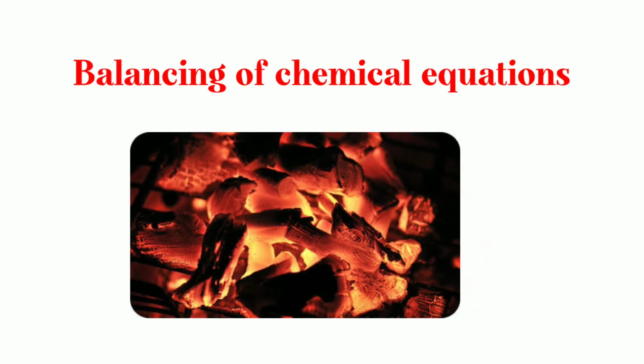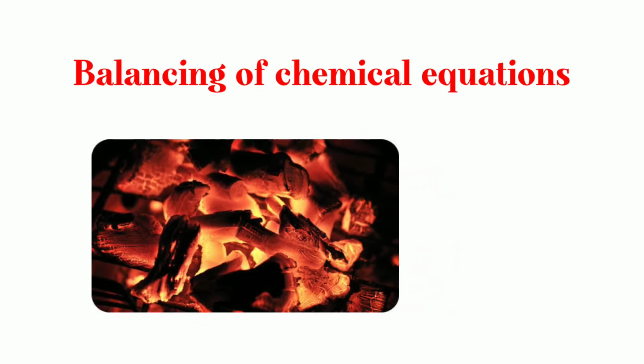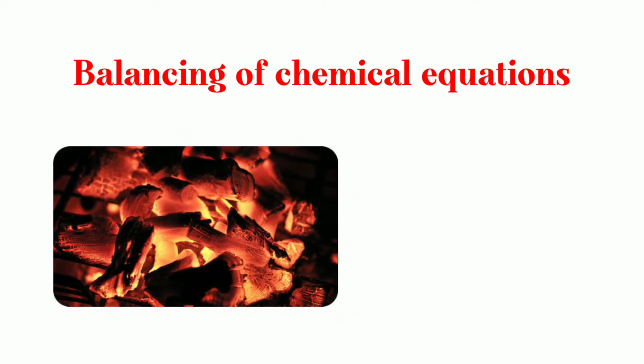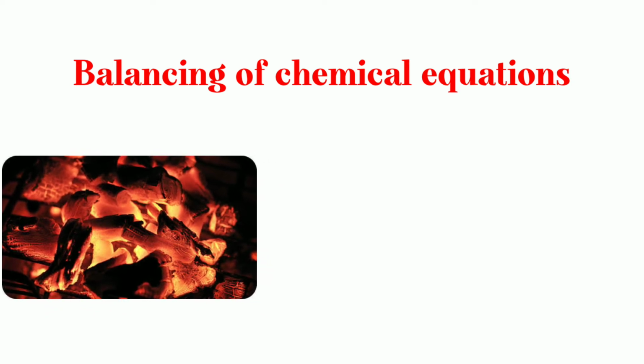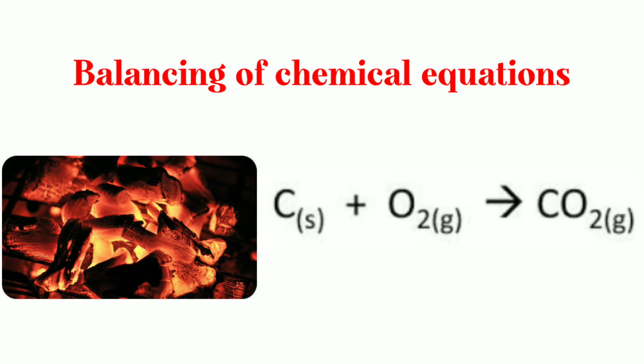2. To indicate the heat changes in an equation, there are two types of reactions on the basis of heat changes involved: exothermic reactions and endothermic reactions. 1. Those reactions in which heat is evolved are known as exothermic reactions. For example, when carbon burns in oxygen to form carbon dioxide, a lot of heat is produced in this reaction. C(s) + O2(g) gives CO2(g) + heat. Carbon plus oxygen gives carbon dioxide plus heat. The burning of carbon in oxygen is an exothermic reaction because heat is evolved in this reaction.